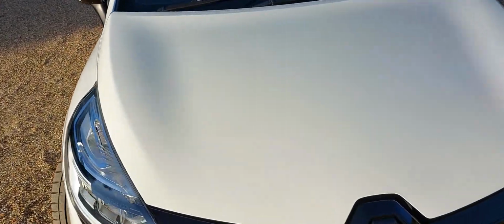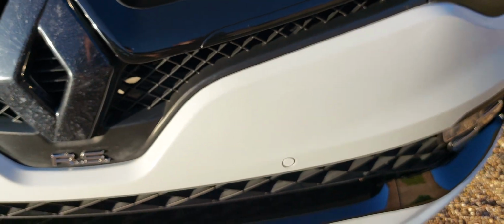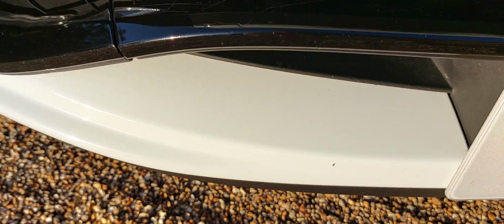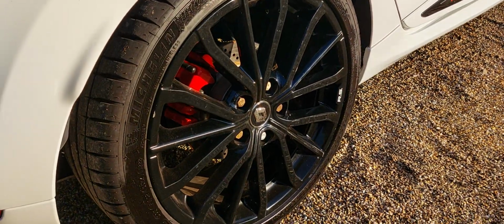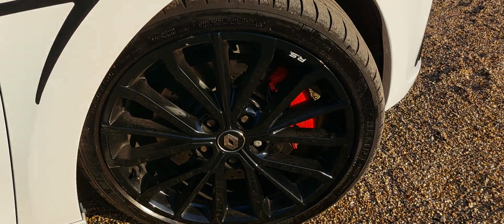I'll just show you quickly. There's the odd minor mark. I mean, these two obviously are a bit more obvious, or three. But across the bumper itself, that's a bit of dirt there. Badge could do with renewing because it's gone all weird. I don't know why that is, but I bought it like that. And a stone chip there as well. But yeah, it's one of those little cars that you just never ever want to get rid of. Wheels are in okay condition. There's a slight amount of curbing. Again, if I get the right money for it, I might get those done for the next owner.